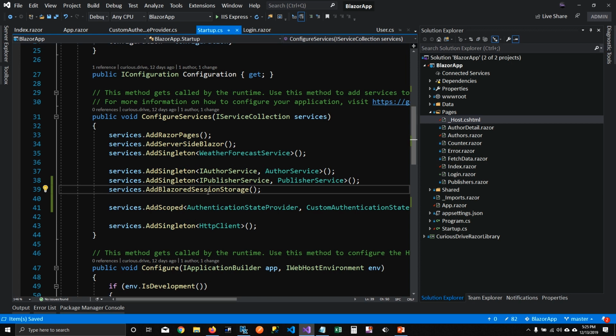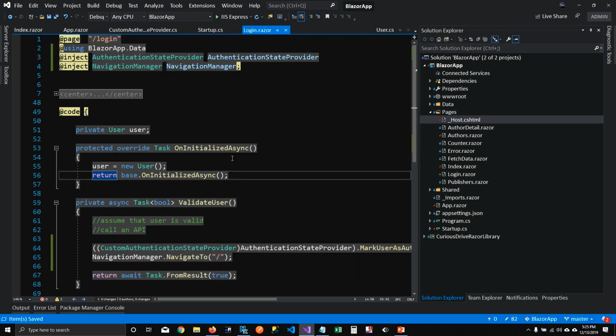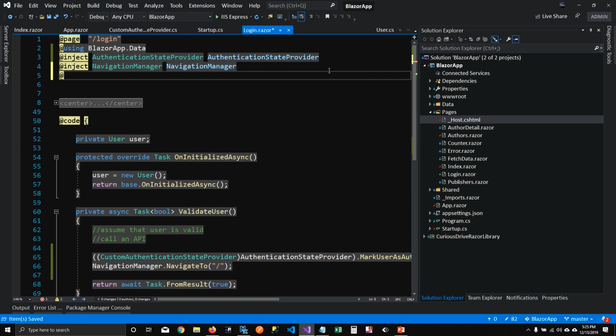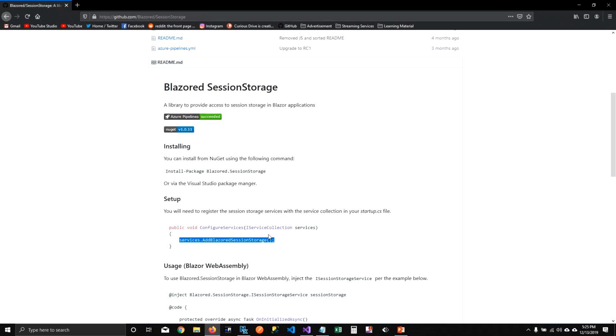All right, so now we have this Blazored session storage. Let's use it. I'm going to go to my login page and tell it that we need to inject it. We can copy it from here.